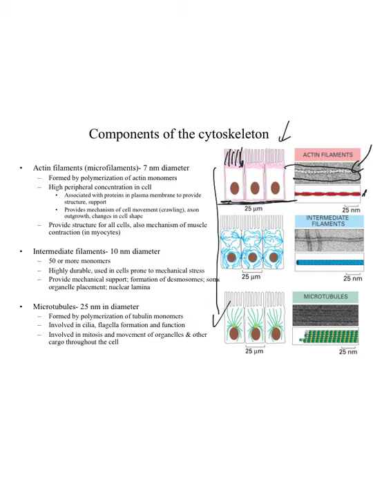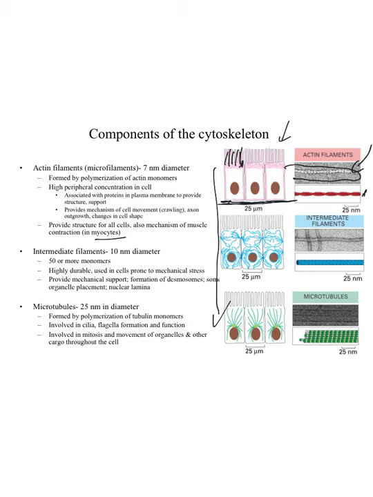And it localizes just under the inner leaflet of the lipid bilayer, so right at the cell surface. One of the most important things that actin is doing there up at the cell surface is anchoring membrane proteins and helping to keep them from diffusing in the lipid bilayer. Other things that actin will do, we'll see a role in actin in muscle contraction. That's one of its most important roles in myocytes. Myocytes are muscle cells. When they contract, it has to do with sliding filaments of actin. We'll take a look at that a little bit later.